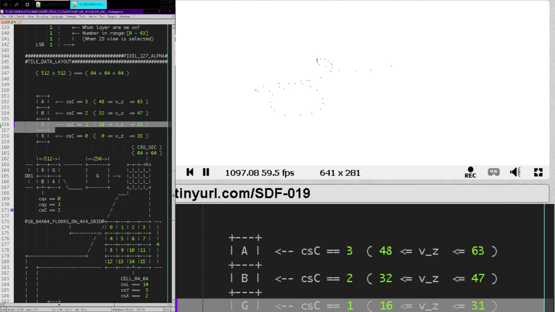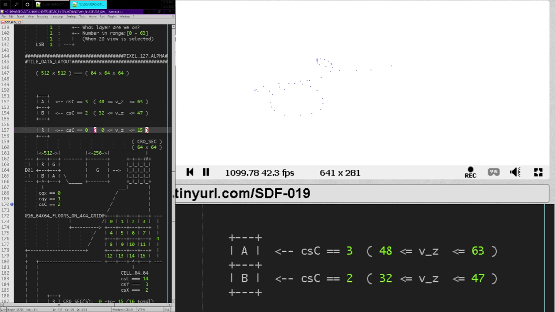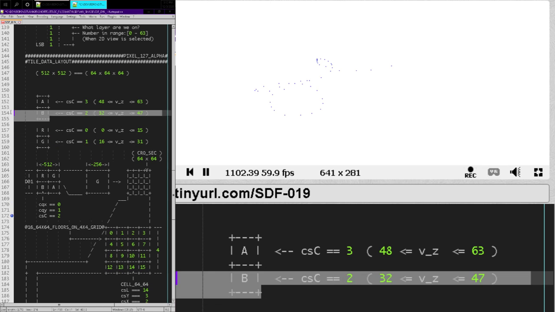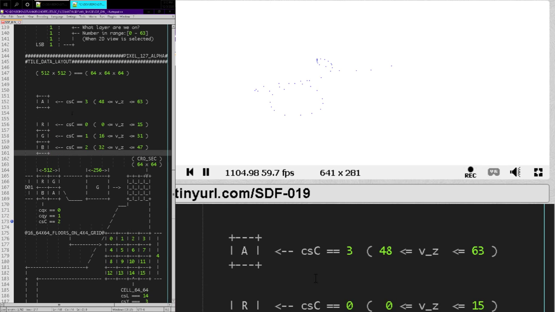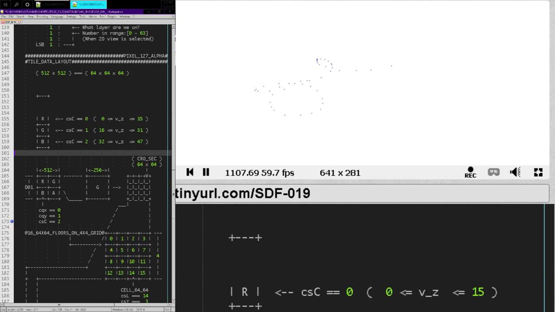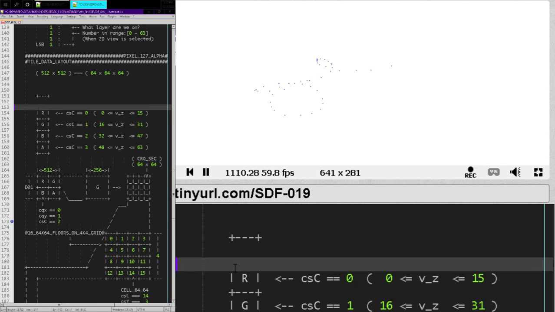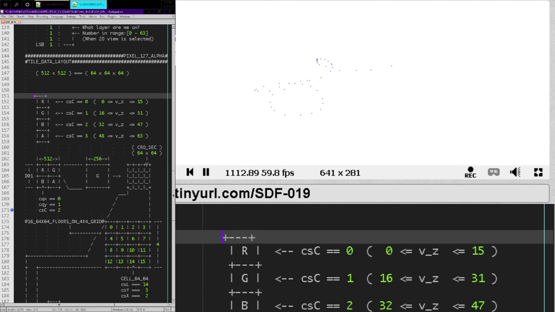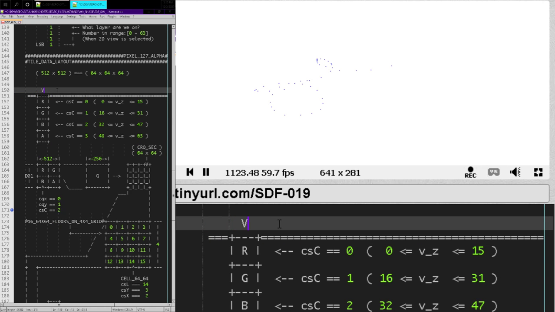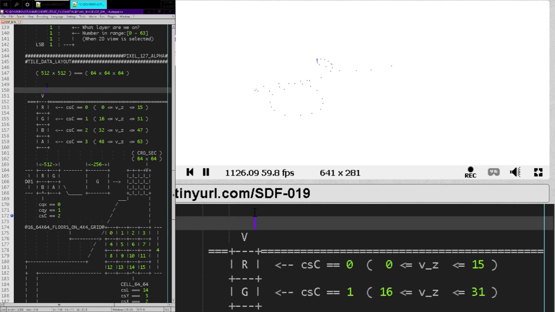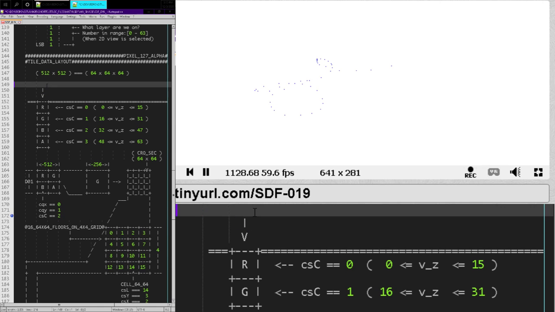Let's put it backwards like this, and call this the tip of the missile silo.